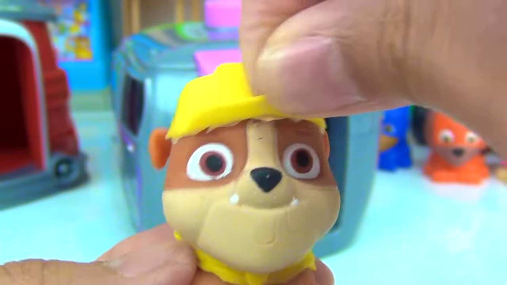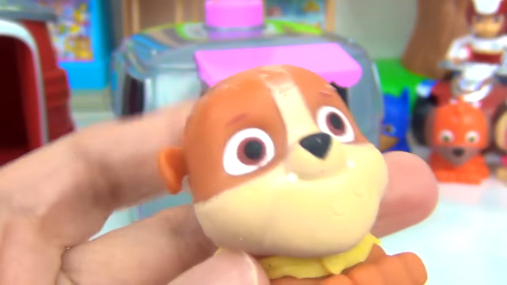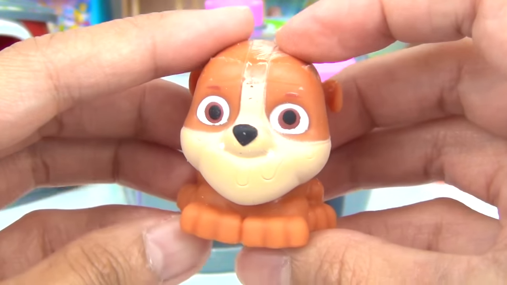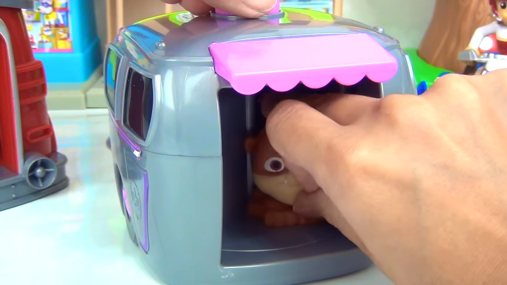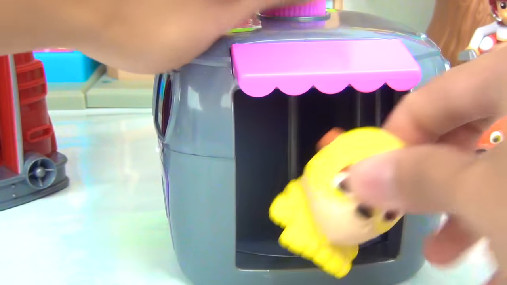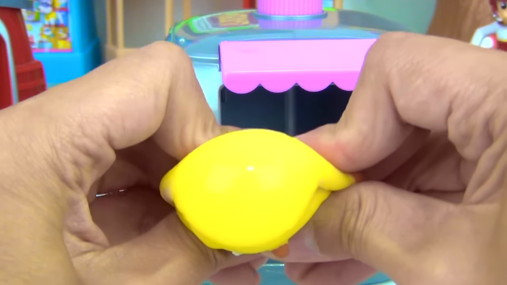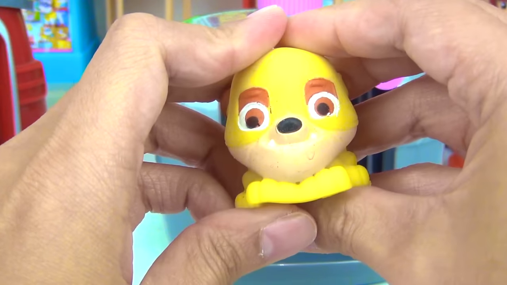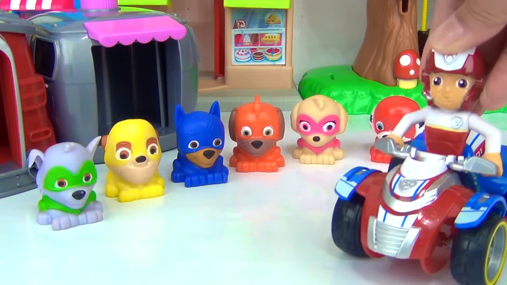It's Rubble. Okay, Rubble, I know you love this hat, but it's time to go for now. And also this one. Hey, he actually looks cute like this. Rubble on the double. Inside you go, Rubble. And time to transform. There he is, Super Pup Rubble. The Super Pups are ready. Let's go look for Riddler and get all the toy surprises.